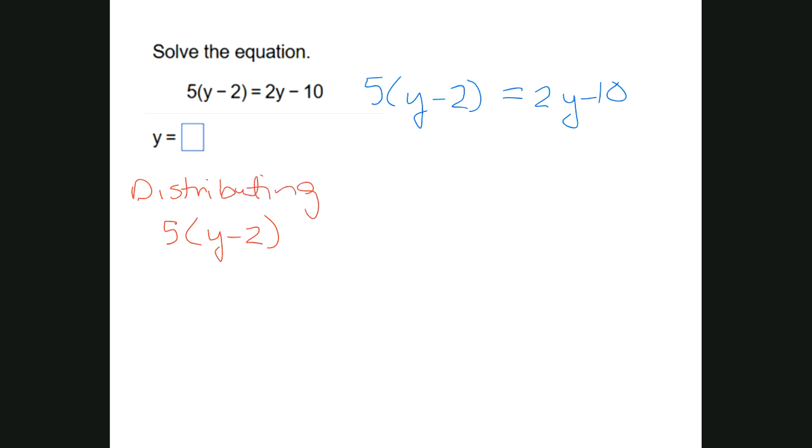Whenever you see a number in front of the parentheses, what happens is we have to multiply every term inside the parentheses by that value. So I'm going to write down what I see inside the parentheses, and I'm going to distribute the 5 to each one of those by multiplying. So I have a 5 times y, and over here I have to do multiplied by 5. Everyone gets multiplied by 5. So 5 times y just becomes 5y. And there's my minus sign, and 2 times 5 is 10. So 5y minus 10 is the result after distributing.